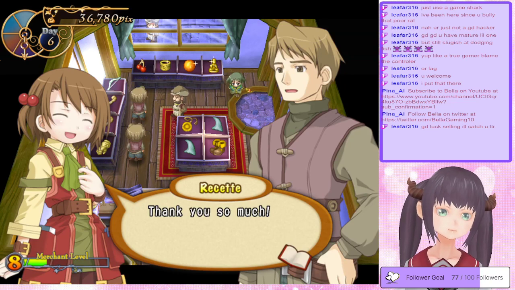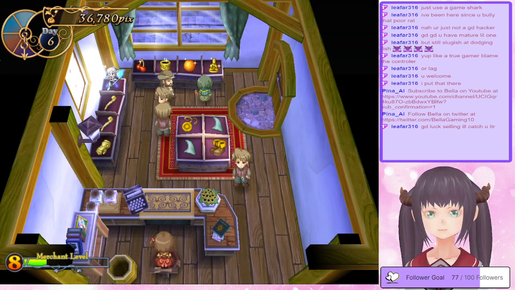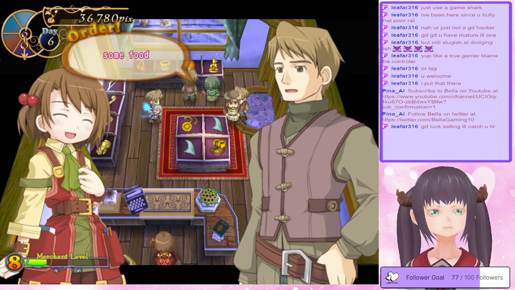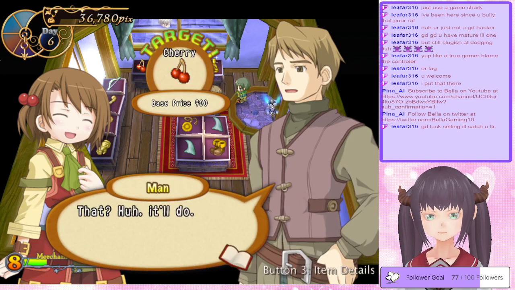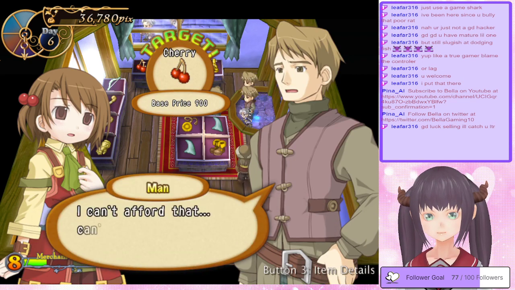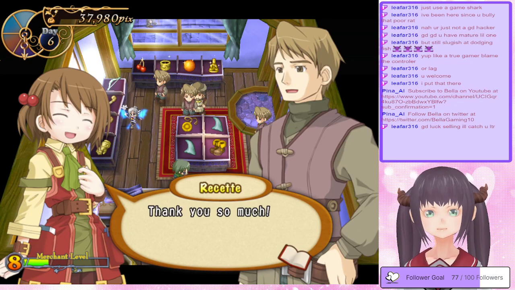That works for me. I can dig that. Because those daggers have been sitting there forever. Food. Yes. I can give you a cherry. That work for you? Sure. We might actually make 40k.